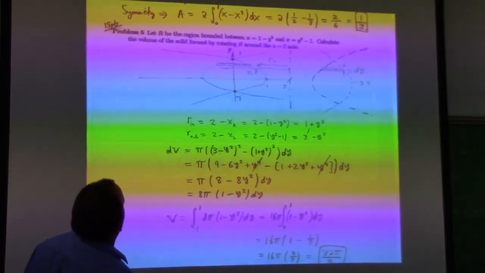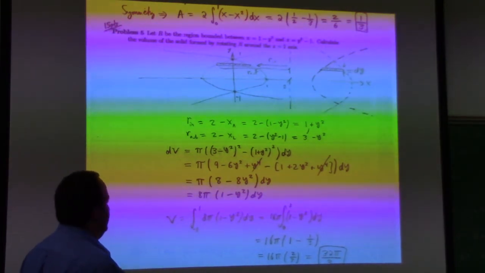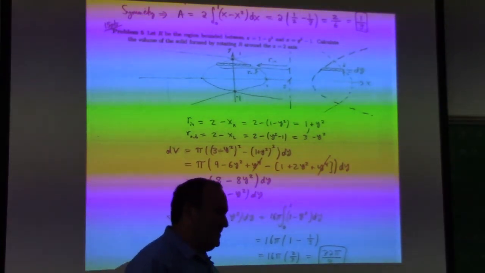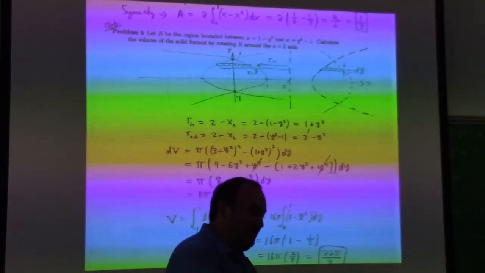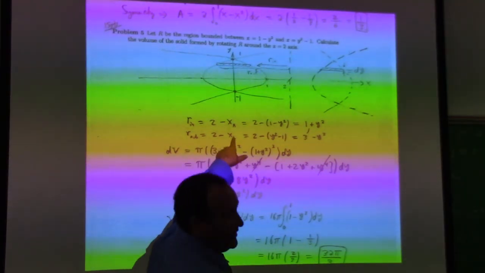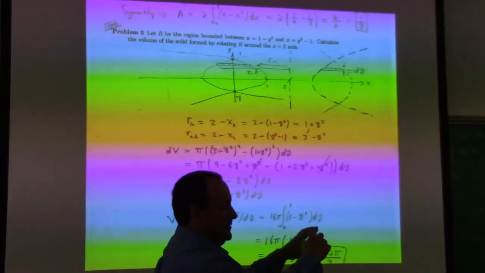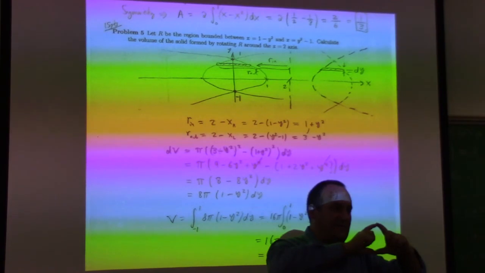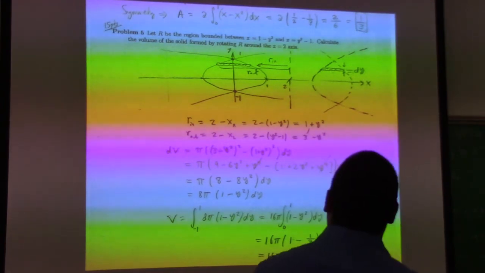Oh! I can't read my own question. Oh no! My bad. Is this on your test 3? Why or why not? The answer is certainly not. Did we do volumes of revolution in here? No. So as you're studying my old test 4, should you ignore this problem? Yes, we definitely should. You could find the area bounded between those two parabolas, but that would be different. What I'm calculating here is the volume that you get if you take the parabola, this lemon shape, and swing it around an axis.